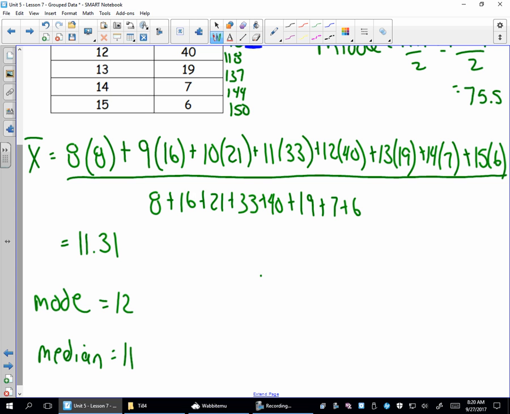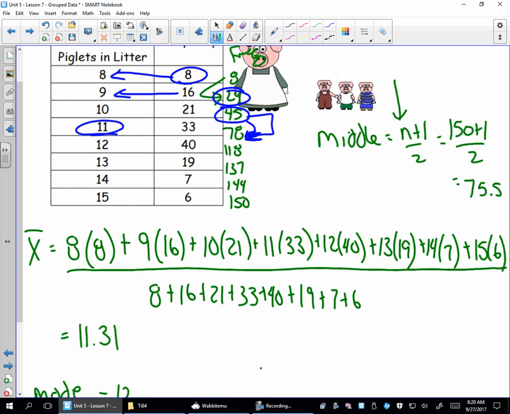Okay, for Q1 and Q3, we've got to find the quarter pieces of data. We've got to figure out what's halfway between the beginning, 1, and 75.5. Well, we can do that by doing our little trick of adding and dividing by 2. So 1, that's the first piece of data. 75.5 plus 1 divided by 2 is 76.5.